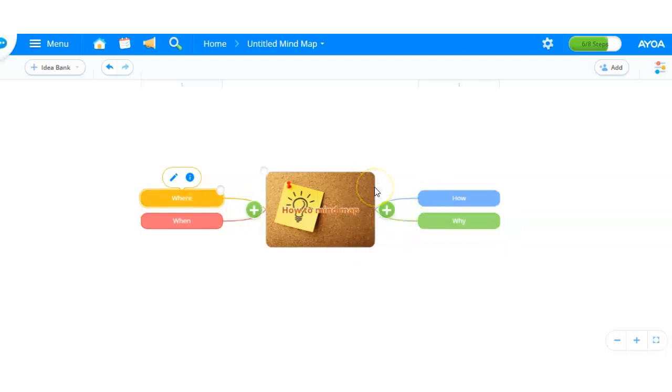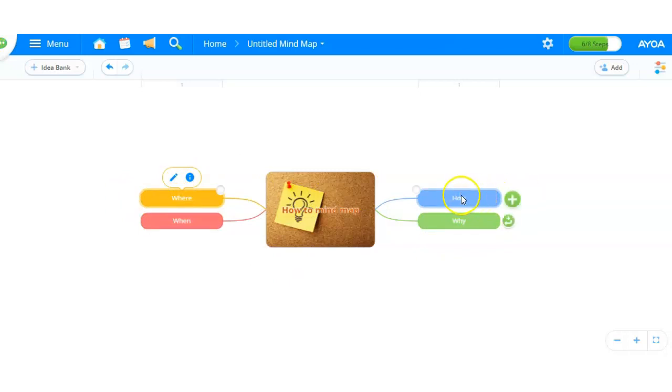And the other thing to mention is this is online, so this is a cloud-based system. So you can invite 15 colleagues as a team to all be working on this at the same time, simultaneously. So whilst you're updating and creating new branches on where, you've got colleagues in your team updating branches on how.